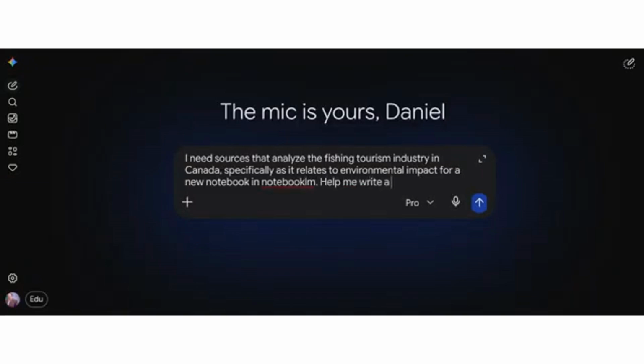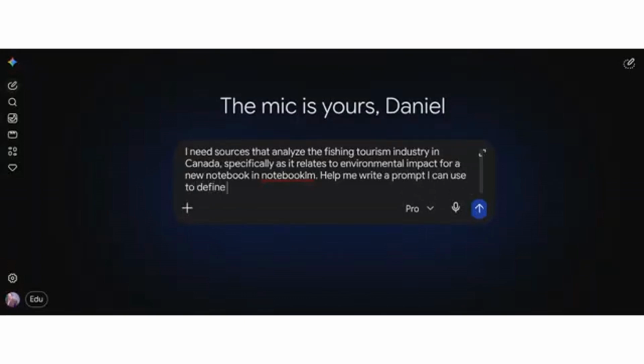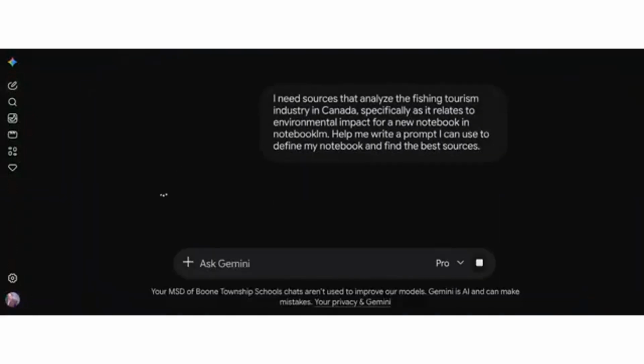Help me write a prompt I can use to define my notebook and find the best sources. All right, I'm just telling it what I want.